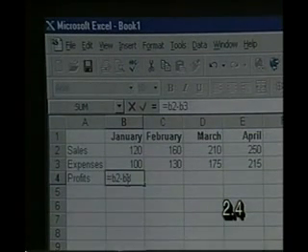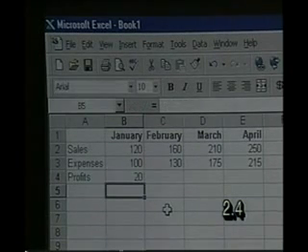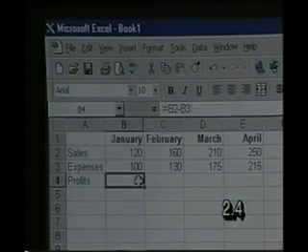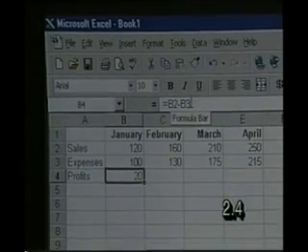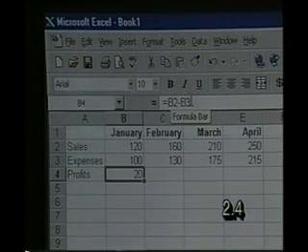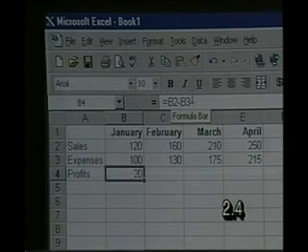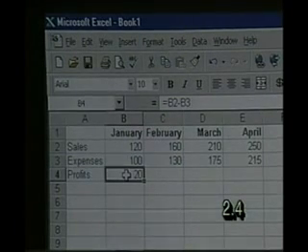Upper and lower case is not critical here. And if we were to hit enter, which we will do, we have the answer. And notice, the answer is what we'd like to see in the cell, but we are reminded, if we look up here in the formula bar, that the actual formula that we typed is present there, equal B2 minus B3. And remember, we don't say B4 equals B2 minus B3. That's implied because that's the active cell. So the manner in which we did that is perhaps the standard way.